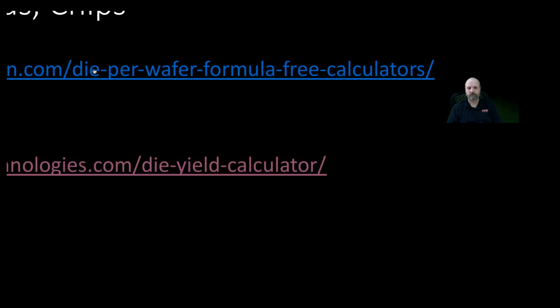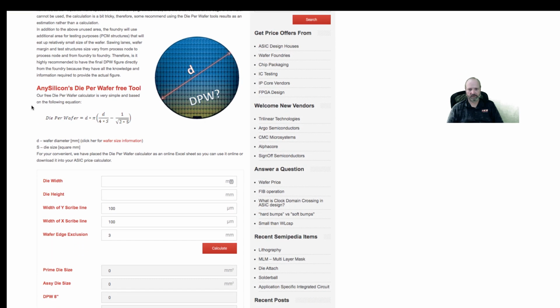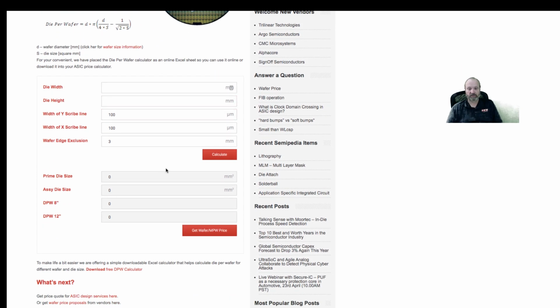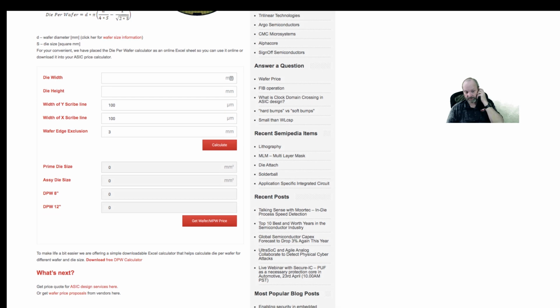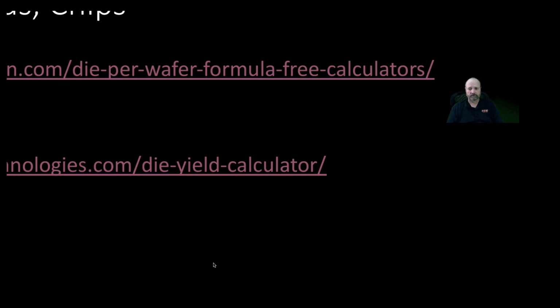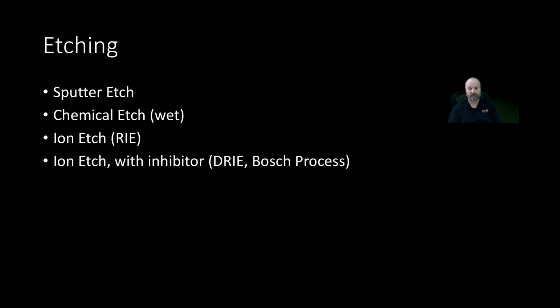Okay, and then this other one brings you to a website that talks about the calculation. So the math is in here, so you can use that for your homework as well. And you can also model it with their model and see what you get. Okay, so you can use those two different calculators to get a feel for how the design affects the yield and the possible number of wafers per chip and ultimately profit.